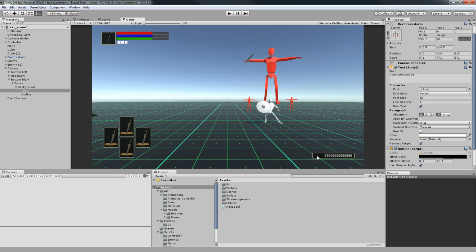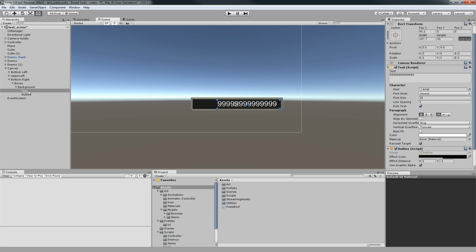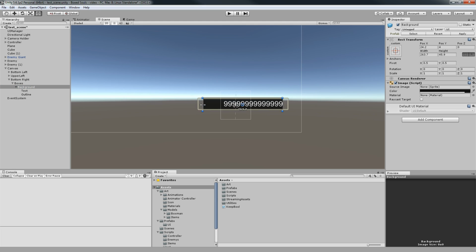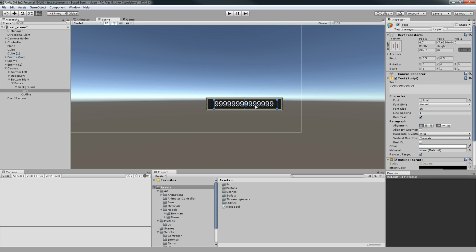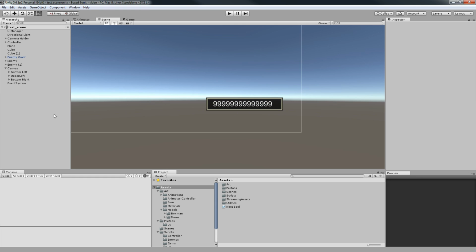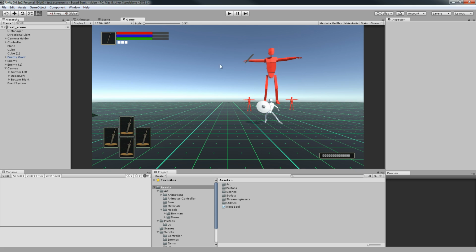And usually there's also an icon down here, so I'm going to let you put your own icons down there, or you can create a box and put that. But anyway, here is our counter. Okay, so we have our UI. Let's go fix it so that all this updates automatically.